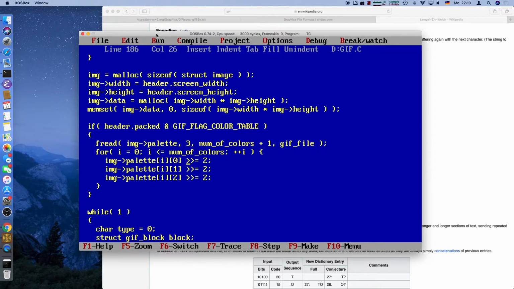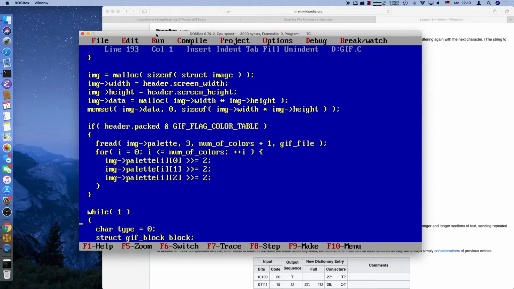The only thing that we're doing here as well is right shifting by 2, because GIF defines the RGB colors in 8-bit, whereas the VGA only has 6 bits. So we will divide everything by 4 or right shift by 2, and so we reduce the fidelity of the palette from 8 bits to 6 bits. Nothing new. Later when we display the whole stuff, we can simply use this palette then as is.